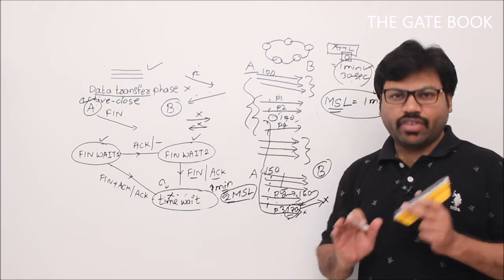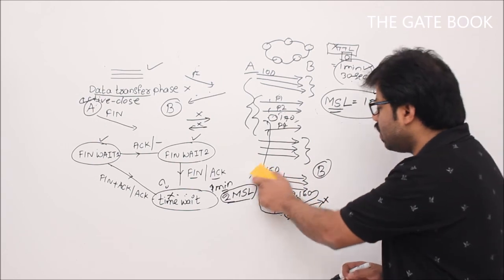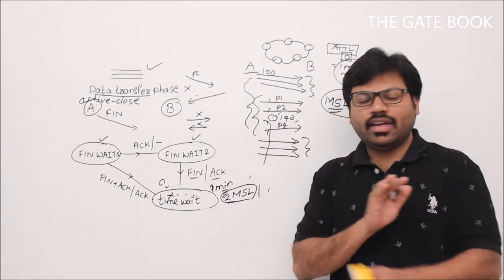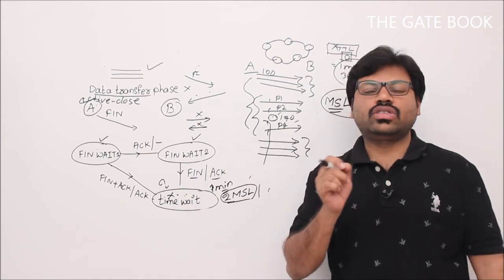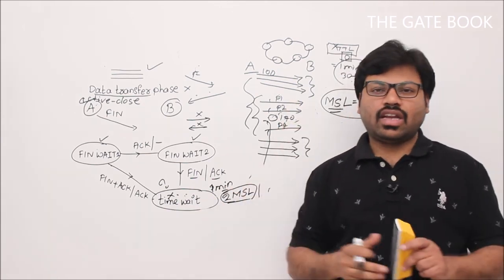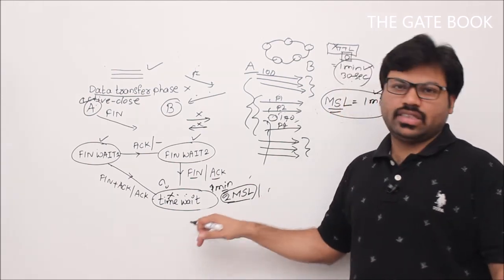Especially we go there and wait for some time. If you do that, then when you open the new connection, this old connection's data is already completely dead. There is not a single packet in the network which is related to this one, so there will not be any problem. That is about time wait state.